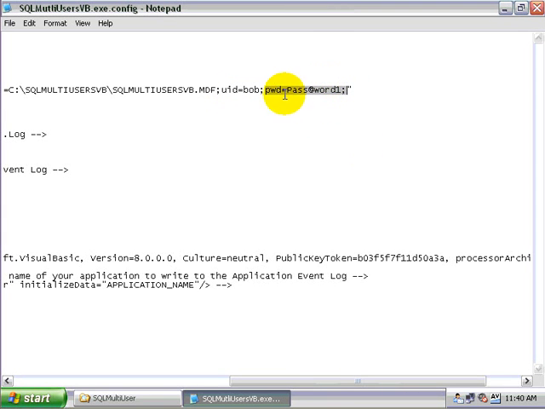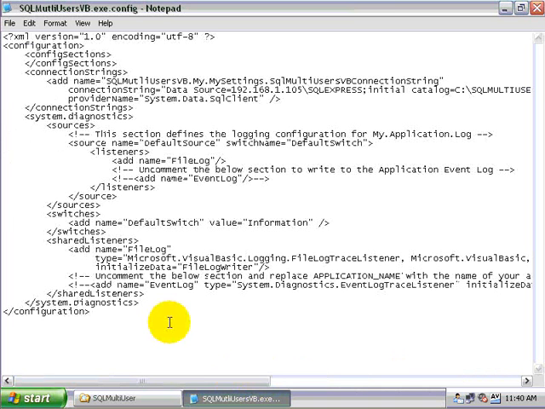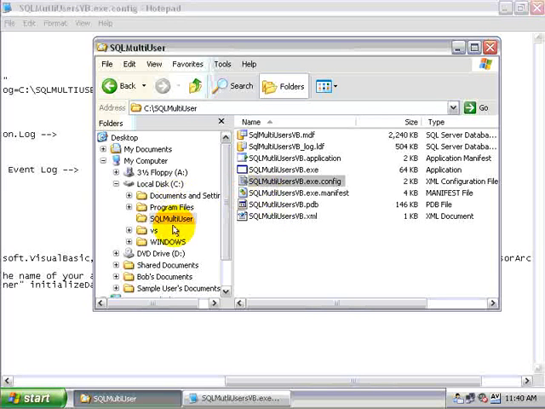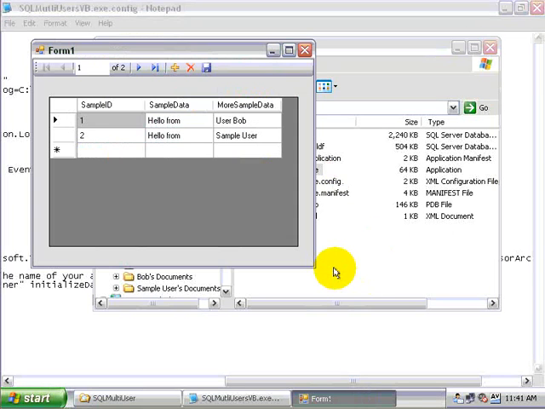Now I can encrypt this whole connection string as well so as to make this non-human readable and therefore hackable, and may want to do that in the future. But for right now, we just want to test and see if this works. So I copied the SQL multi-user application just like I did in the previous example a few moments ago, copied it over to this computer, and you just saw how I changed the configuration file. Now let's simply just run our SQL multi-user vb.exe, and when we do, we get the data that you'll recall we saw a few moments ago whenever we ran this on the other computer.